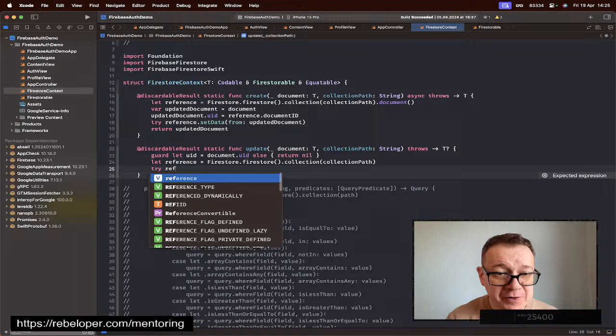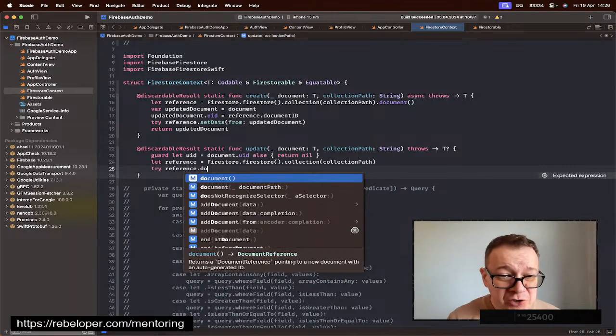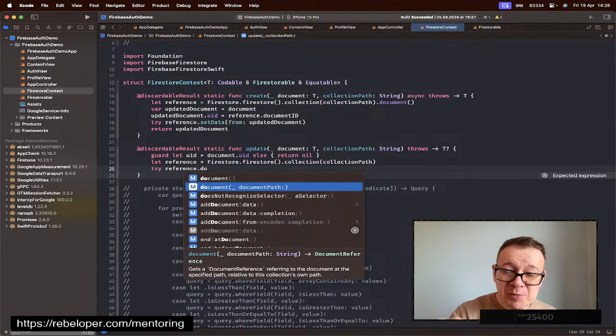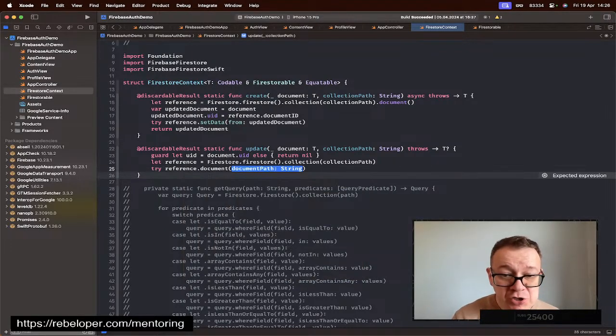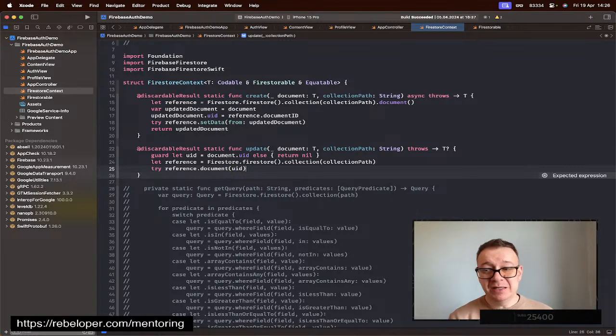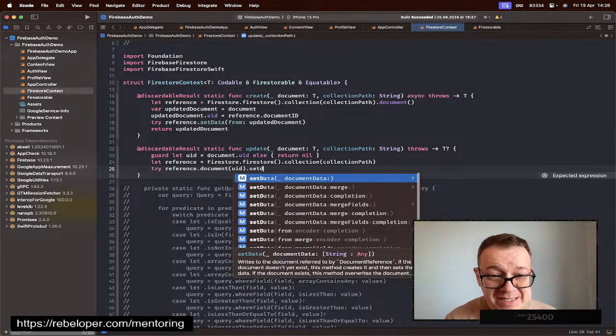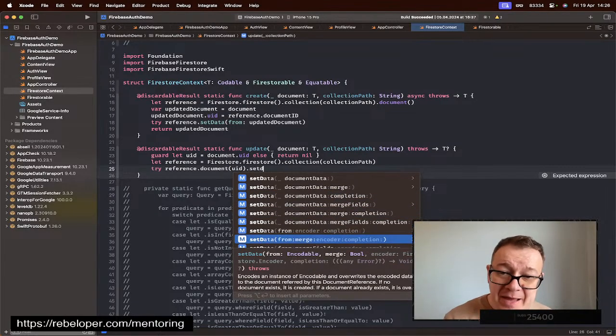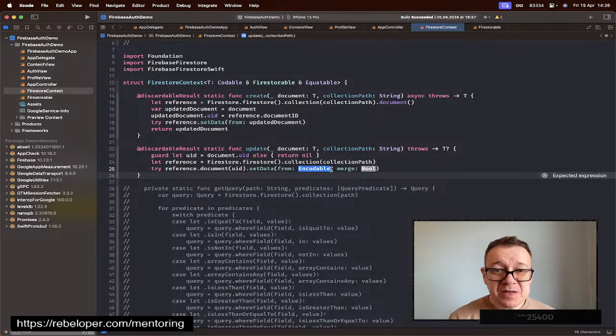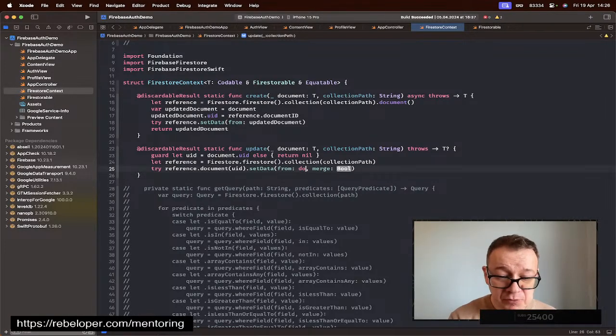We just go reference, and you just type out document, and we have two of them. You saw the first one earlier. We are going to grab a document at the document path, which is our UID. There we go. We just pass that along, and then we just set the data from and merge. So from our document, this will be the changed document with the changes already, and we set the merge to true.